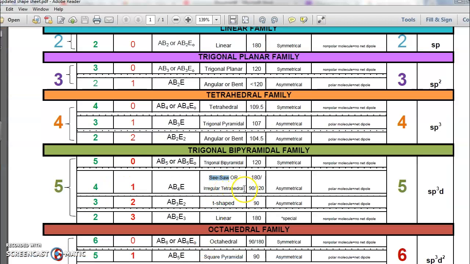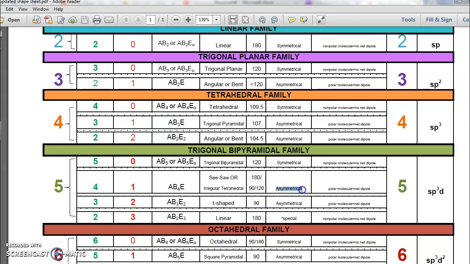It's also called irregular tetrahedral. Why do they call it irregular tetrahedral? Tetrahedrons have 4 things around them, 4 atoms, but in this case it's irregular because they are bent. Now, the bonded atoms: 2 of the atoms on the molecule are at 180, 2 of them have an angle of 90, and the first and third have an angle of 120. We'll demonstrate that more closely in class when we can look at a 3-dimensional shape.